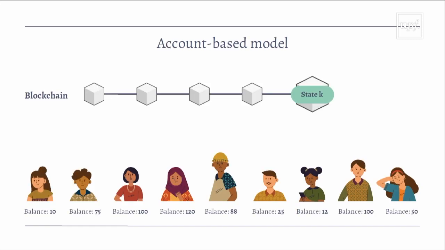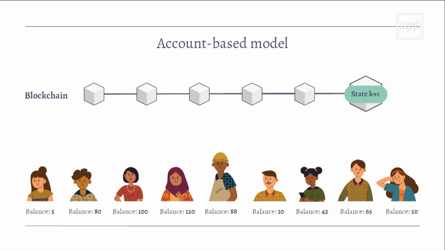So this is the idea in Ethereum. We essentially have a set of people. They have their own accounts with their own balances. So every time there's a transaction between people in the network, the balances get updated. So in a state K, we had these previous balances. After these transactions, the balances get updated, and this is the newest state of the blockchain.